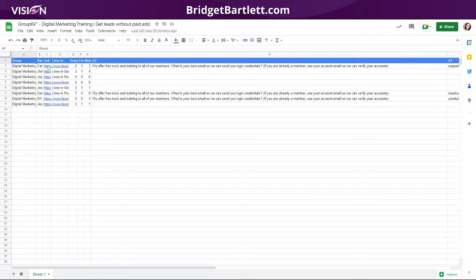to hide, and then the link to their profile and where they live and how many group members in common and friends and mutual friends. And then here is the question, and then here is the answer. So you'll see some of these are empty, and those are people who were declined in the group because they did not enter their email address.